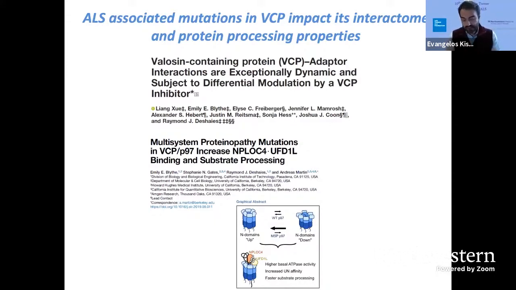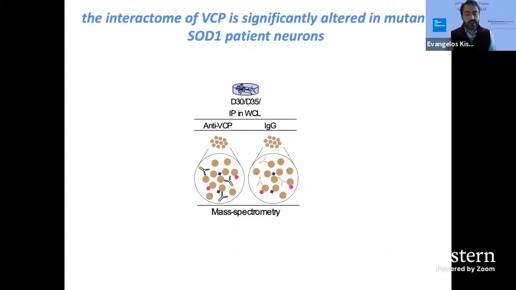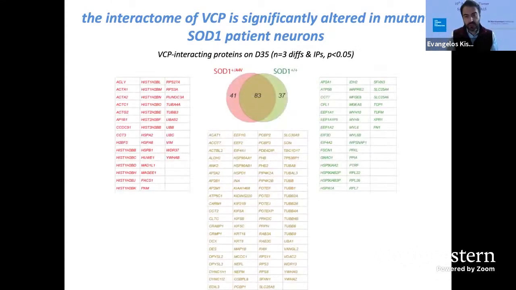So inspired by this literature observation, Kostas decided to do another mass spectrometry experiment. Again, he labeled the proteome. Again, he pulled down VCP from wild type or patient motor neurons, and that's how we asked how the interactome of VCP changes in the presence of an SOD1 mutation. And to cut a long story short, what Kostas found was evidence for both gain of function interactions, shown here in the patient motor neurons, as well as evidence for loss of function interactions, shown here. Importantly, the overwhelming majority of the interactome was the same between mutant and control motor neurons, but there were significant differences.